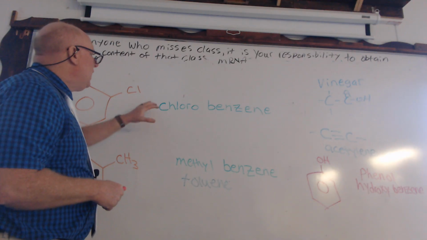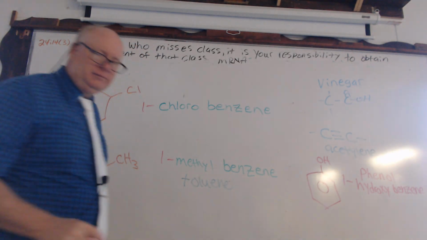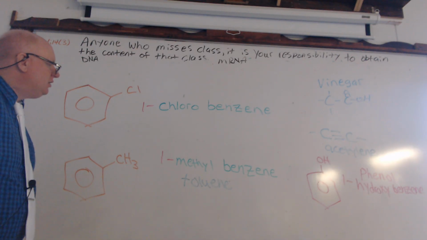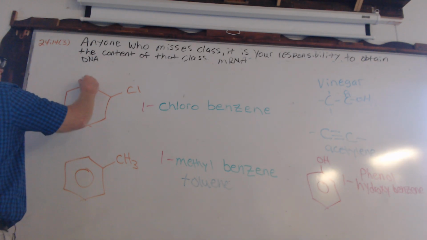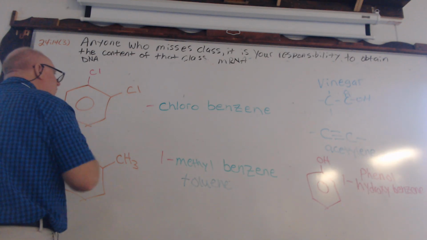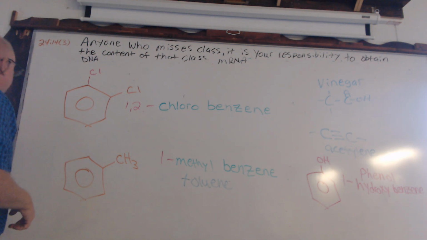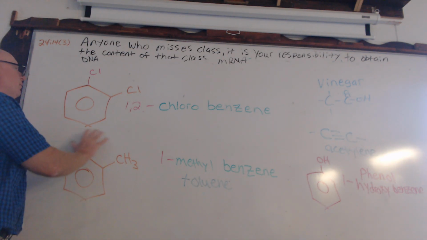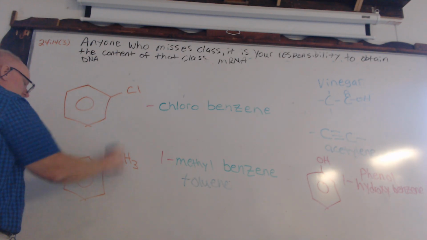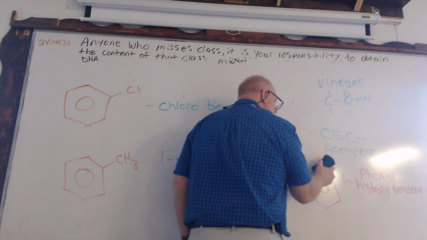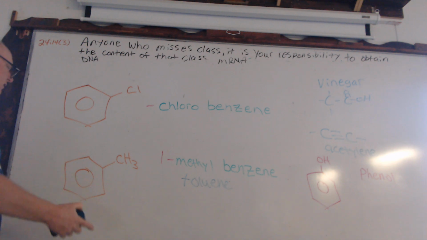Now, do we have to be putting numbers on these? No, you do not. Okay? It's just understood. The only reason that you'd have to have this number on there is if we maybe put a chlorine up here. Well, then you would have 1, 2, and then dichlorobenzene. Okay? If there's more than one derivative on there, then you have to put the number. Otherwise, it doesn't matter where you put it on the ring. It's just going to be understood that wherever that's at, even over here, even on the bottom, it's just on the first carbon here. If you were to write phenol, chances are you're always going to put that up on top. If you write toluene, chances are you're going to put the CH3 up there.